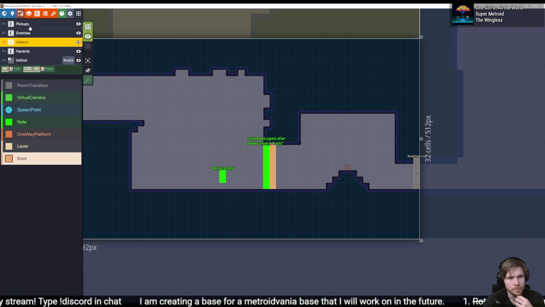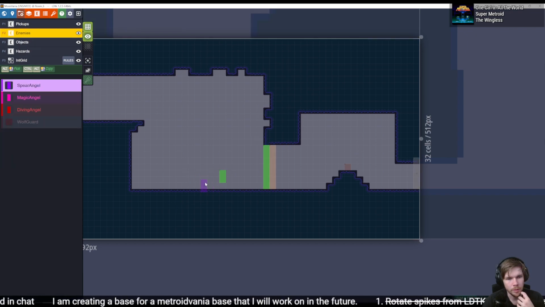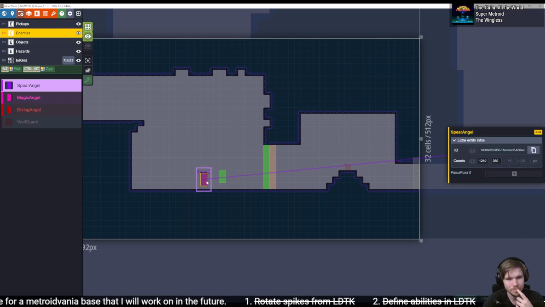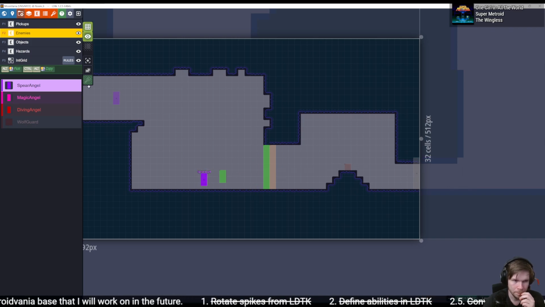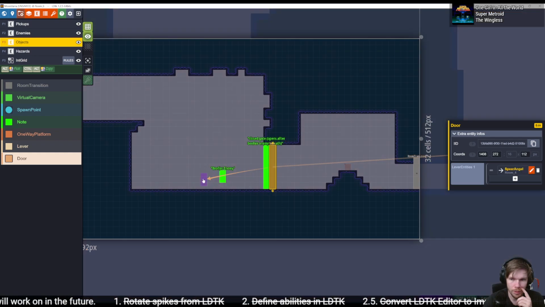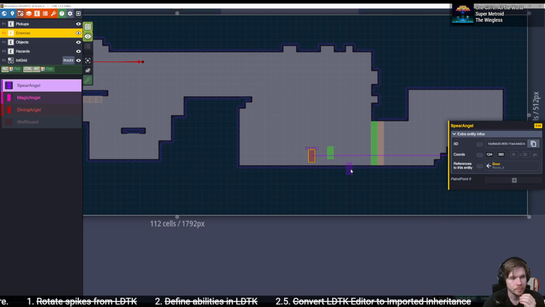So we could just add an enemy here. Let's add a Spear Angel. I dislike that they are offset. Oh, well. Then we could go to objects. We could grab the entity. We could select that one. Now we would have the Spear Angel.